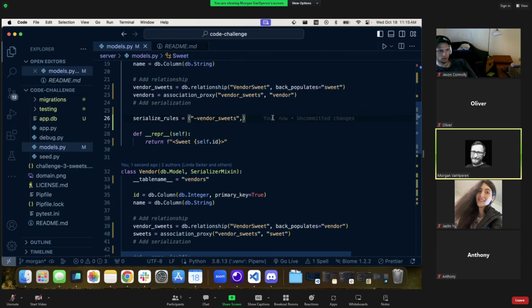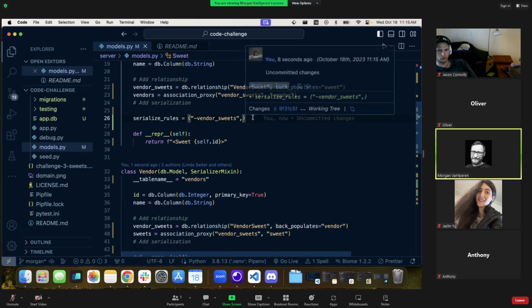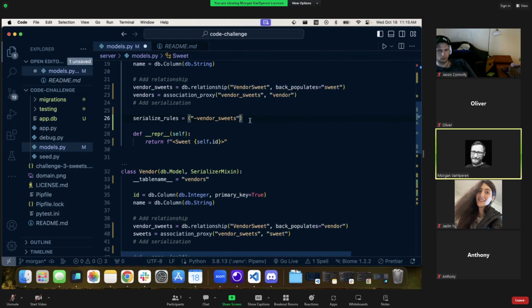So I want the parentheses and I need a comma here, so I'll keep them. If you have an auto formatter, that's what would happen. If you didn't have an auto formatter, it wouldn't get rid of the parentheses, but Python still wouldn't consider this to be a tuple. It only does if you have the comma.